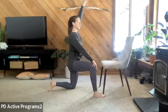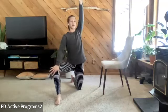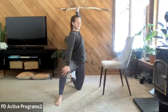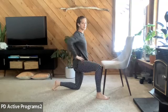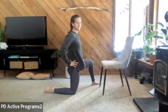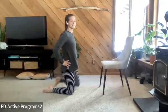Keep going here. Sweep, rotate, release. And you can use this hand on your thigh as a little bit of leverage. Good. It's like your torso is slipping through two planes of glass. Good. One more time. Beautiful. Now, if you need the chair, use it. Otherwise, try not to. Hands on your hips. Put that knee underneath you. Good. Switch to the other side. Switch it back. Switch to the other side.